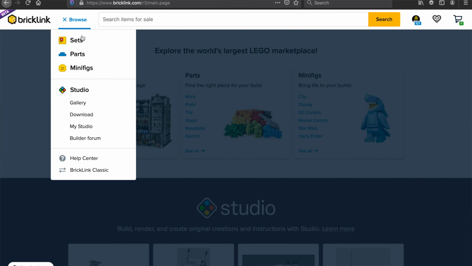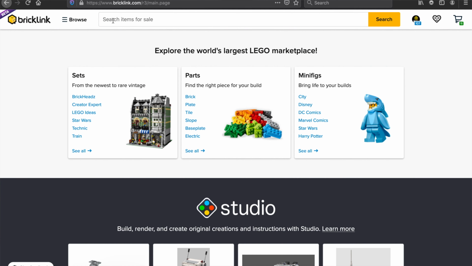If you click on this now, you can see the menu that we used to get along the top on the old website for sets, parts, minifigures and studio, and the other sections here. But what you'll notice, they're using some iconography here now, which is really nice, because that's something you start to appreciate on websites. So your eyes are quickly drawn to the right sections. Then the search bar is now a lot wider, so it's taken up more space, because that's probably the predominant area where people go when they come onto this website.